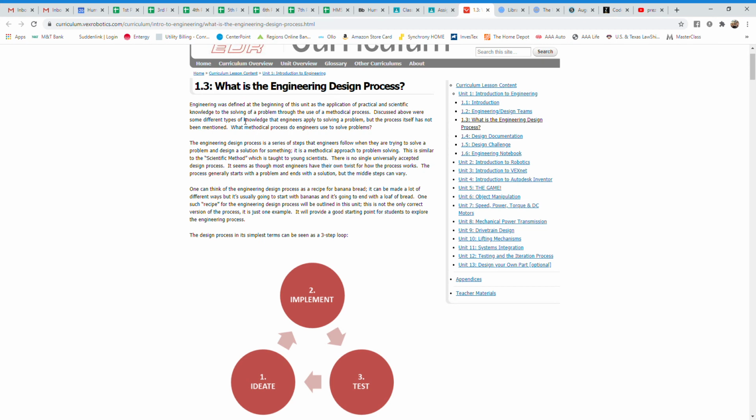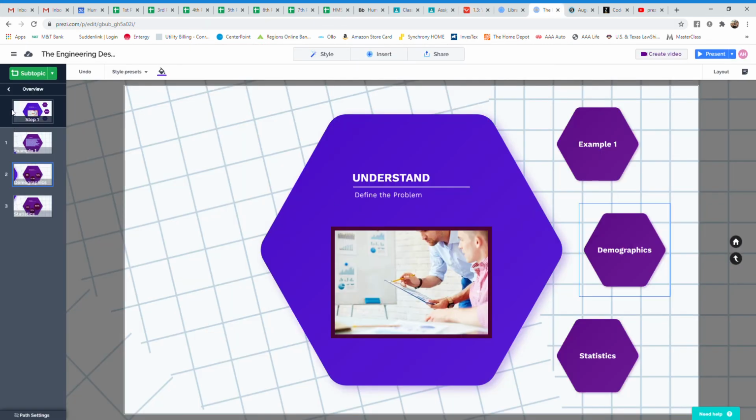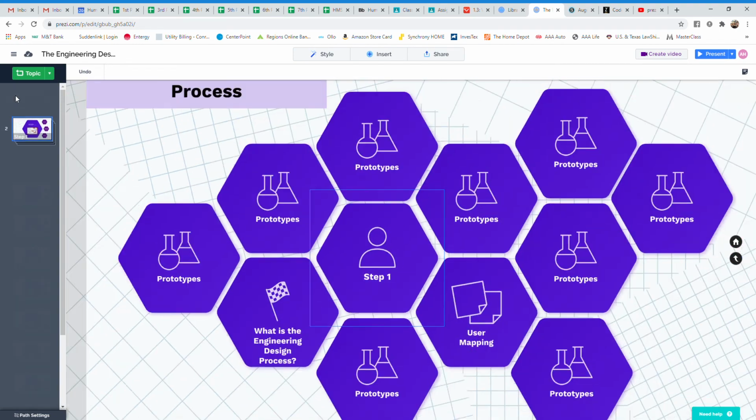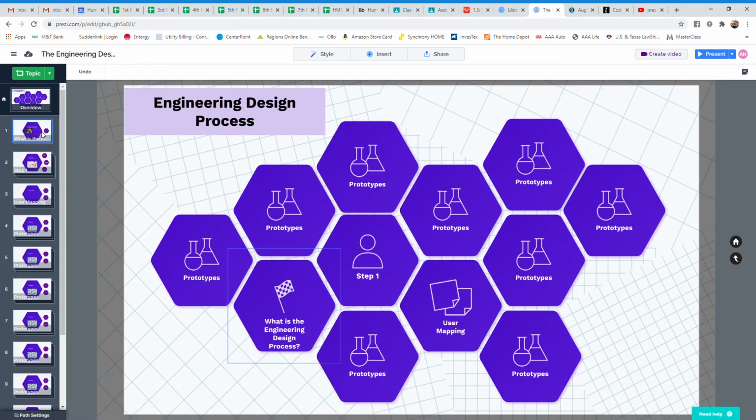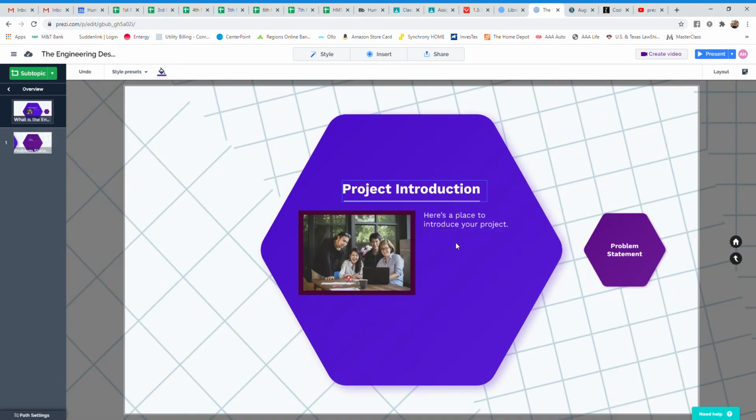So if I was going to explain what is the engineering design process, I would read this, I would understand it, and then I would say it. So in my first slide, what is the engineering design process? Here we would say, what is the engineering design process? Okay, and I'm actually going to type that one.